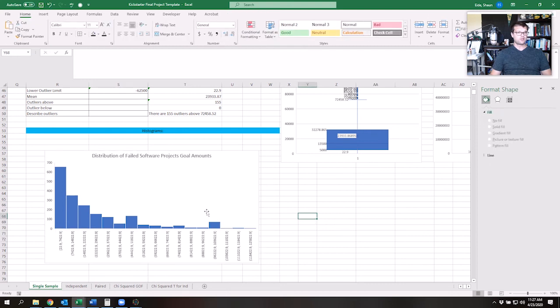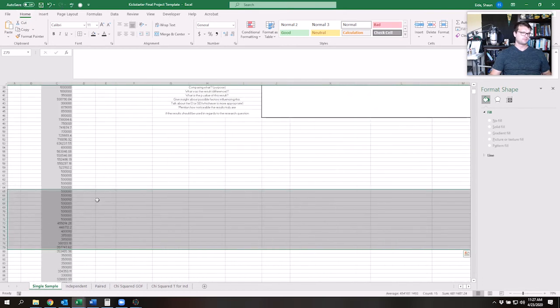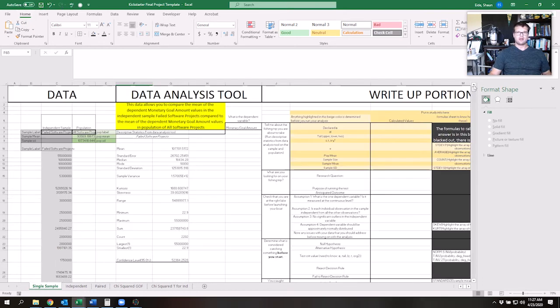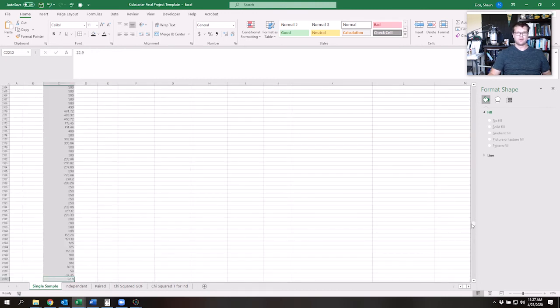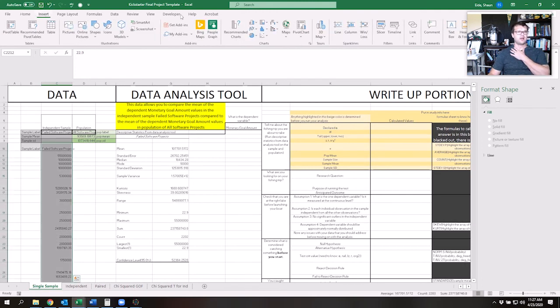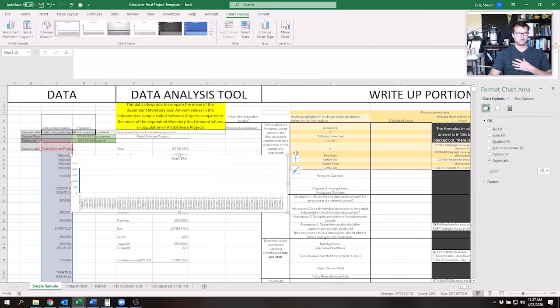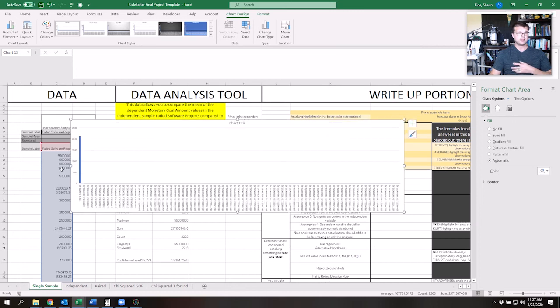Now, if we were to have the distribution of all of them, you know, at least we can see everything here. And let's press Control all the way down to the bottom. Right here, and then we're going to do insert, histogram. And you'll see this beautiful histogram. By beautiful, I mean absolutely horrible histogram that gives us absolutely no information.